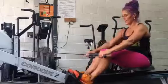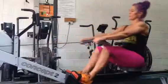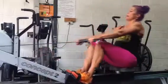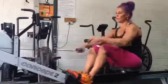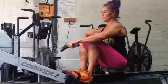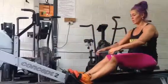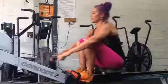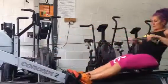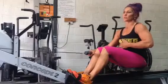a lot like Olympic lifting in that you don't want to be pulling early, because then it becomes an arm movement. And what I do with my rowing, which I don't do in any other form of lifting, is I inhale on the way out, exhale on the way in, because there's a lot of compression here. If I had full lungs and I was closing up on my chest, I'd find it extremely uncomfortable. So I'm always inhaling on the way out, and as I compress this torso, I'm exhaling so I don't get too much pressure.